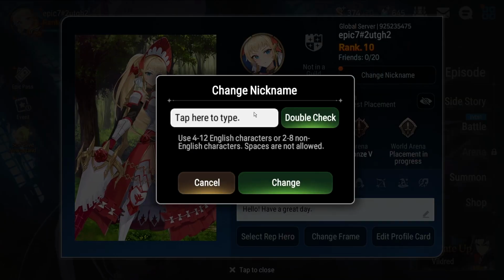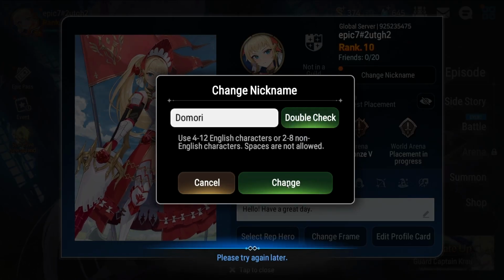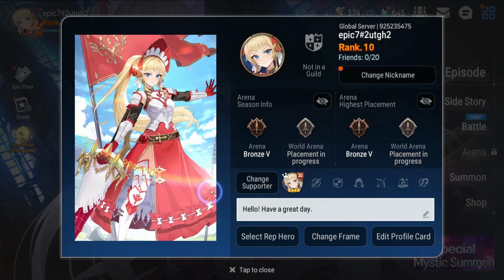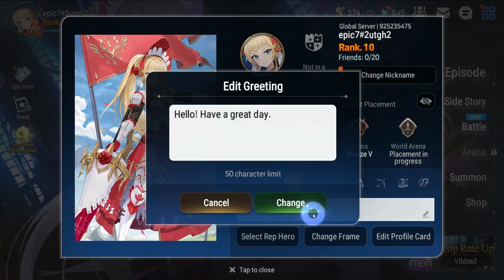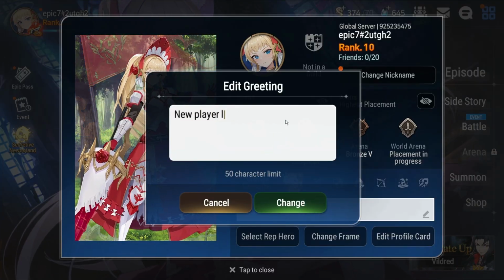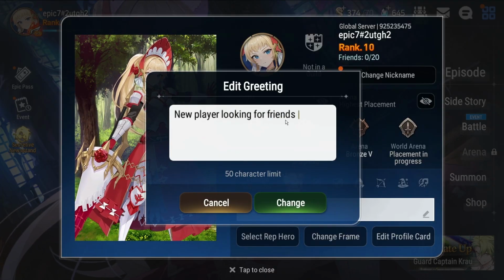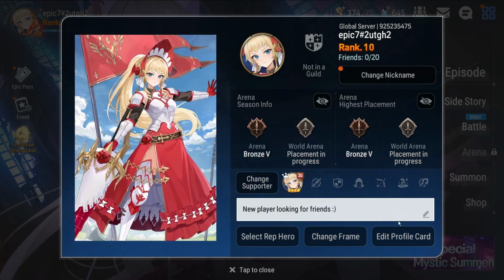You can go to change nickname, type in whatever nickname you want to use. Why is that unavailable? Is it because my old account hasn't deleted yet? We'll just leave it. You can change your nickname, and then also you might want to change your greetings, new player name. Pretty much anything to make you look like a not NPC.